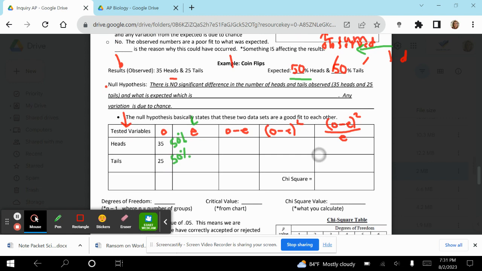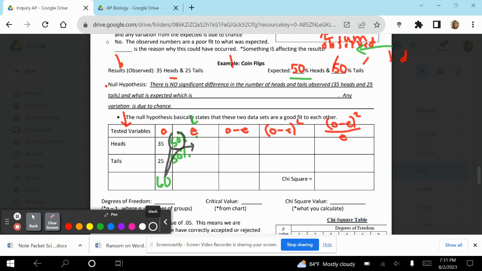Okay, so to move this up, now, when we flipped this coin, we ended up flipping it 60 times. So I'm going to put the total number of coin flips that we have here. Now, to figure out the numbers in the expected column, so we can then calculate O minus E, we're going to take 50%, or you can type in 0.50. That means the same thing on your calculator. Multiply it by this bottom total number, and then that will give you what we're expecting.